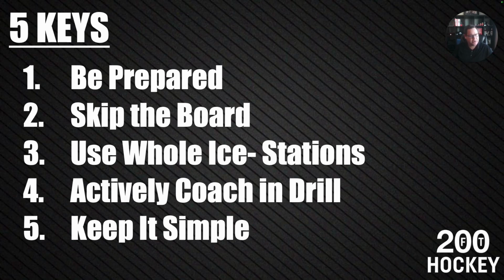And again, NHL coaches keep a core drill base of 25 to 30 drills. Try and keep it simple. If you're coaching 10-year-olds, you don't need to do 100 drills with them during the season. You can focus a lot by doing the same drills over and over again, executing them highly and focusing on the details of it.